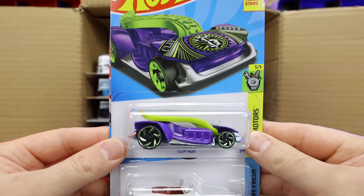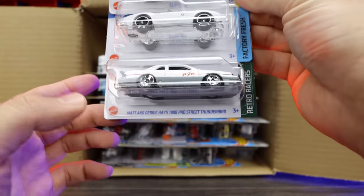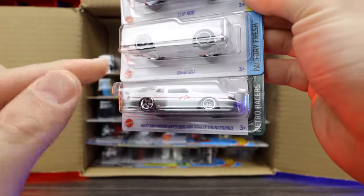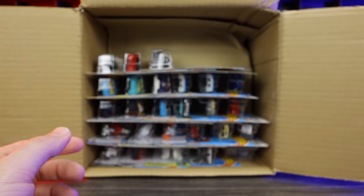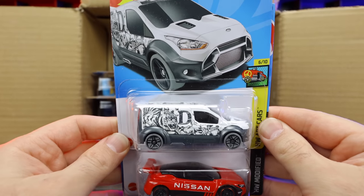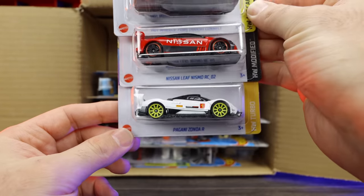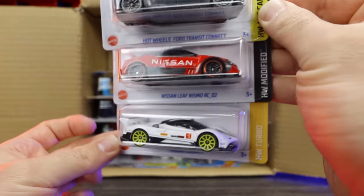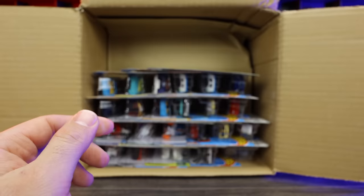We've got Clip Rod. We've got another BMW 507 — very cool, we've got two of them in the case. And the Matt and Debbie Hayes 1988 Pro Street Thunderbird. I think that's the second color of this one — we had the pink one as the first. Up here we've got the Hot Wheels Ford Transit Connect in art cars colorway. Nissan Leaf Nismo RC02, and the Pagani Zonda R — we did see this one in the last case but I absolutely love that Zonda R. That Nissan actually looks pretty cool too.